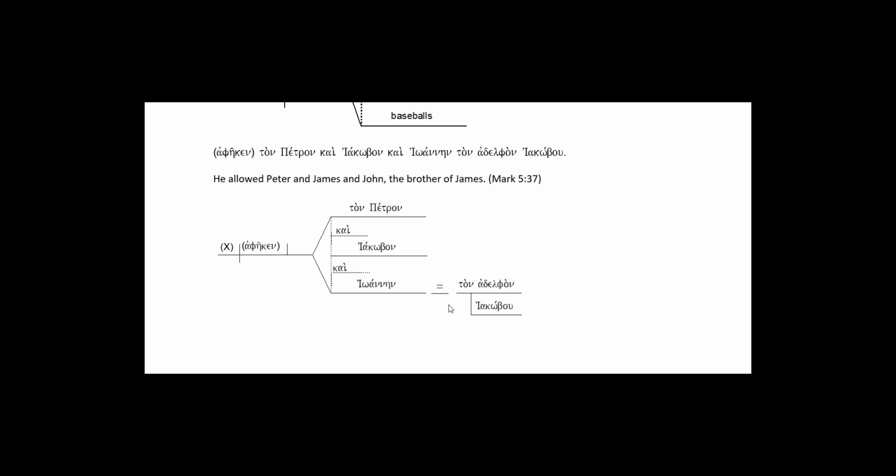Now right here I'll show you again later, but this is how you do something in simple apposition. So here's John, and the equal sign equals the brother of James. So this is how you do something in simple apposition. Use the equal sign, and then you stick that item right out to the right.